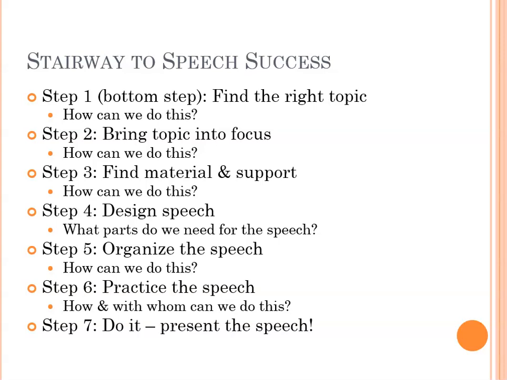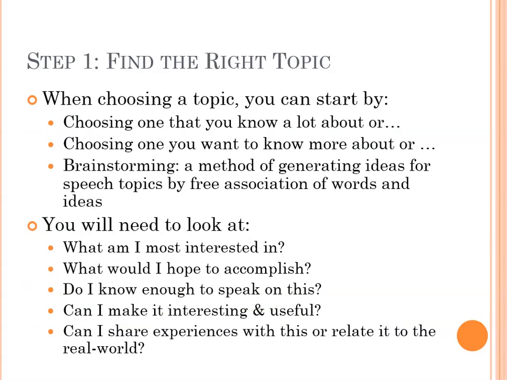So, you want to practice the speech, and a great way to do that is to practice in front of family and friends, and also sometimes just standing in front of a mirror. Practicing the speech in that manner can help as well because it can help you to actually see what you're doing. And then the seventh step is really easy, just do the speech. You've gotten this far, so complete it. So let's really focus on these steps.